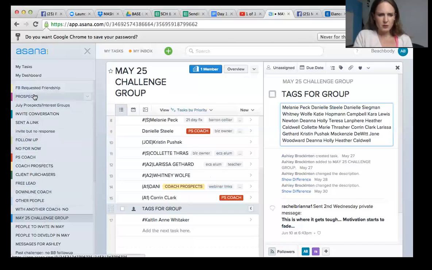You've got Facebook friend request prospects. You want to have your month prospects, the people you're developing and investing in your feed. And then you want to move them to the invite conversation. So you need to make your goal of how many prospects you want in your container. Like, how many people do you want to invite the next month? If you're like, you know what, I'm going all the way, I want to invite 100, 200, then you need to have 100 prospects in there. And so the next month, it's just going to be copy and paste, copy and paste, copy and paste, and put them into that invite conversation.